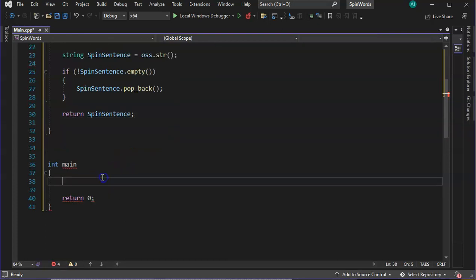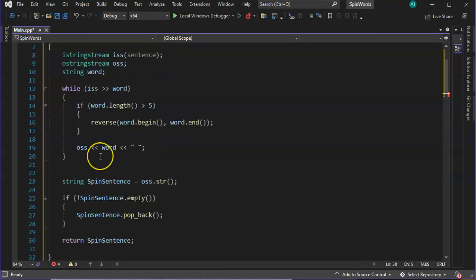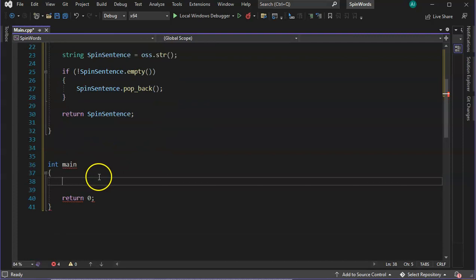So now to check if our function here works, we will define an input here.